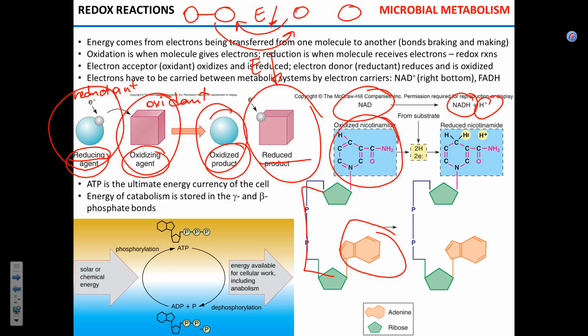That's one. Another one that you know about is probably FAD. FAD can accept electrons and protons, and that will give you FADH2. Its reduced form is FADH2. Okay? That makes sense? Now, all this energy flow, all this electron flow essentially releases the energy, and this energy is then converted into ATP.